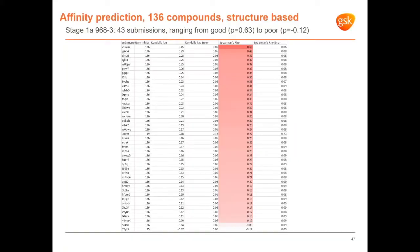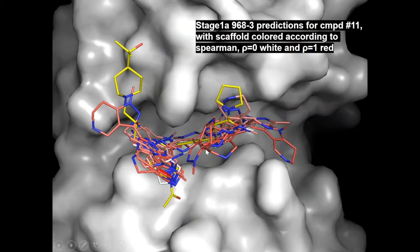So now we have, in the challenge, both RMSD information and potency information, and in particular the correlation coefficients. I can color things based on the correlation coefficient that a particular submission package has. I can color anything, right? As long as I can link it back to a particular package. So here I've colored the scaffolds, the poses that are predicted, based on how well the encompassing package did in terms of predicting potency. And what I was hoping to see is that all the red ones would be here and the white ones would be scattered around. That's not what happened. What I'm seeing instead is that you got pink ones for lots of totally wrong predictions of this scaffold. And unfortunately, that's another recurring theme with docking, which I don't understand, but there you have it.